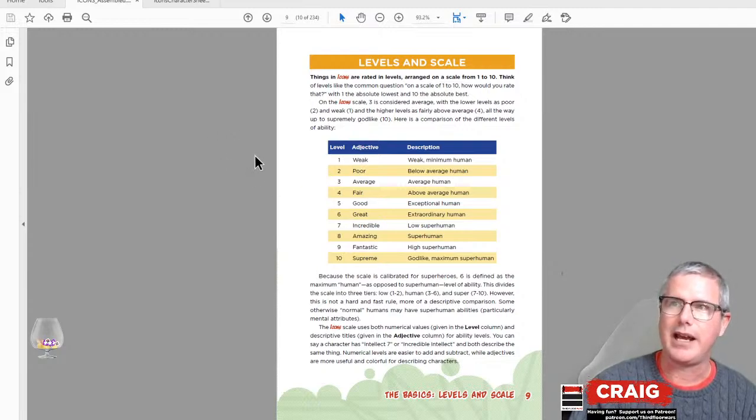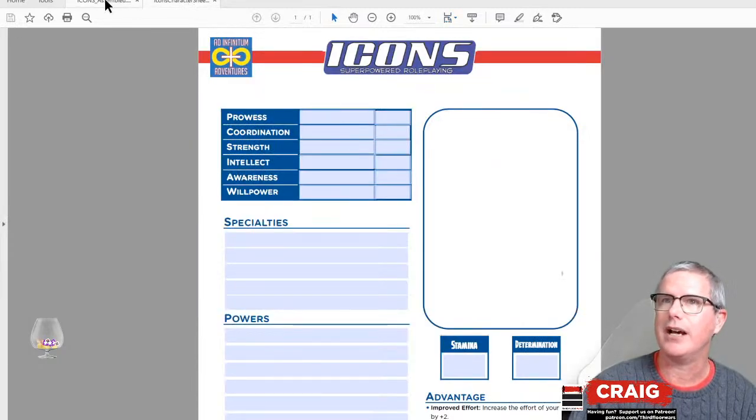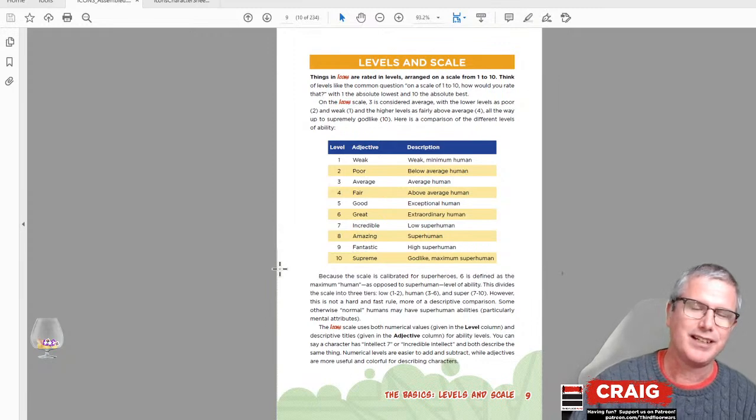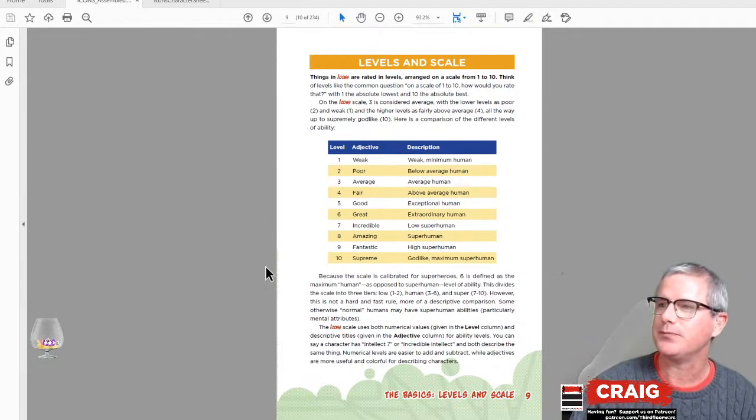So like I could have, let's look at the character sheet, incredible strength, or supreme strength, which is, I try to remember what the 100+ level, it was 1 to 100 in Marvel. And I think unearthly was the highest you could get in Marvel. Because the scale is calibrated for superheroes, 6 is divine. So 6 is the highest a human can get here. Okay, that makes sense. All right, so I like that.